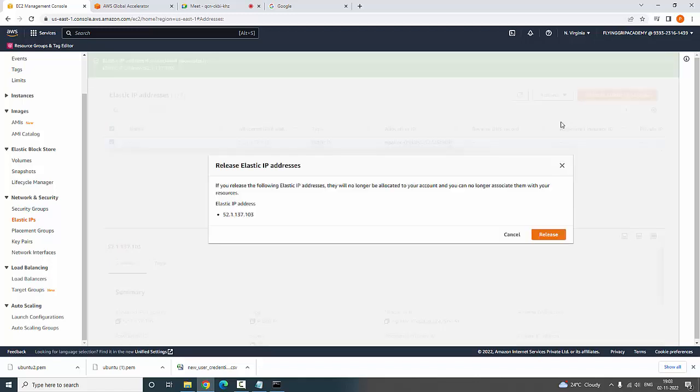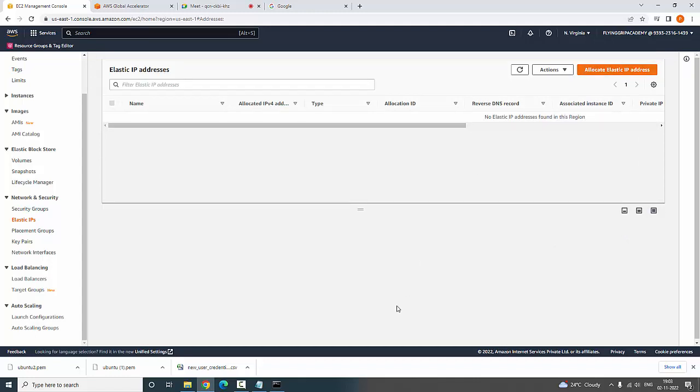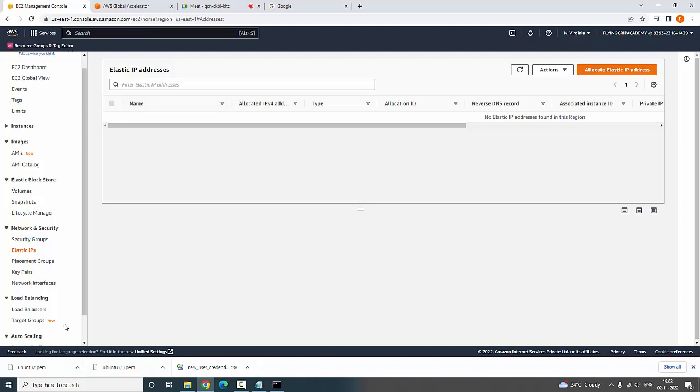I am going to release the elastic IP address. It means I will not be keeping the elastic IP address. If you are using this elastic IP address, it will be charged. If you are using an organization's elastic IP, then no problem. You can give a dedicated IP address to the customer, which he can use to upload everything to his website, and his website will be functioning.